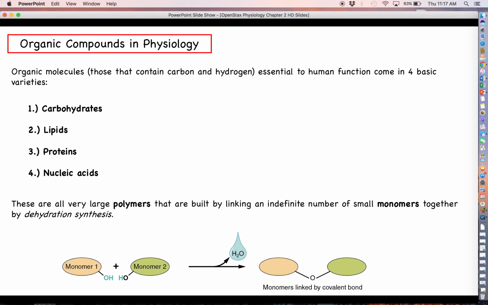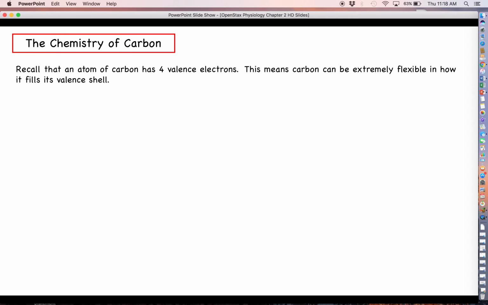And then you can just keep building and building this polymer and make it as long as you want by incorporating as many monomers as you want. So we can use repeated dehydration synthesis to make a polymer that is very, very long. Or alternatively, if we already have a polymer and we want to shorten it or break it down completely, we can use repeated hydrolysis reactions to shorten it and break it down by breaking those covalent bonds.